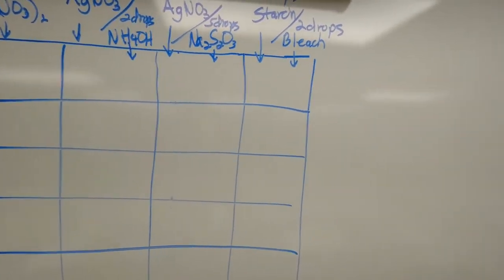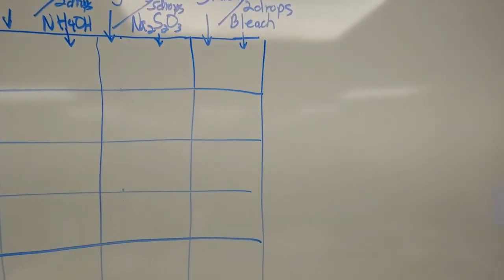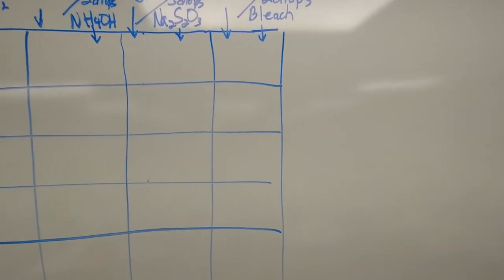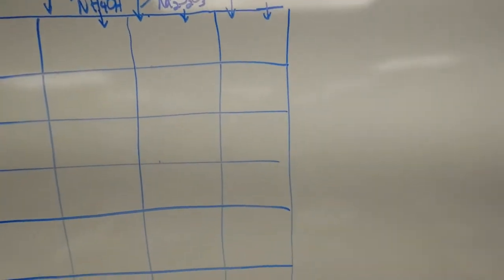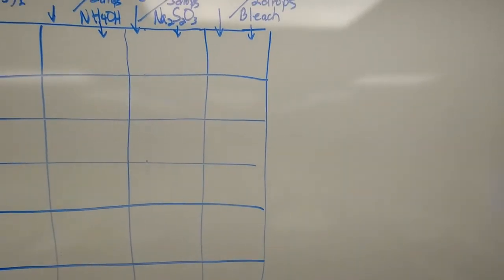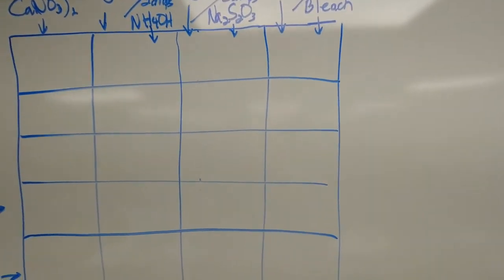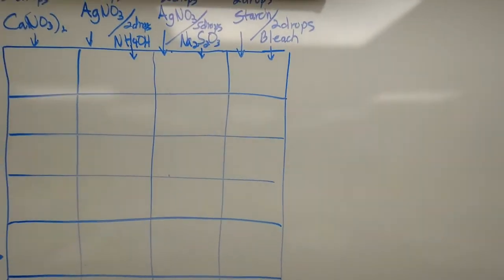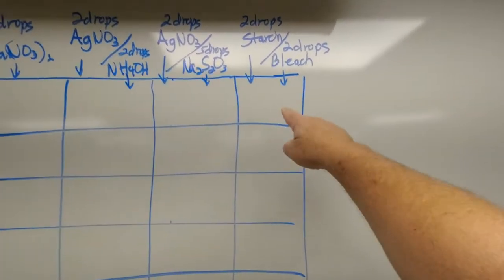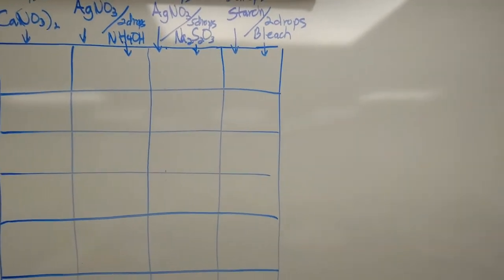All right, and then the last one, you're going to have drops of starch and drops of bleach. Now, if you looked and saw this from a year ago, you might have done this lab before last year, or seen an example of it anyway, but this is something you would have done in biology. Anyway, you're going to put 2 drops of starch in each one of the first 4 spaces there, and you're going to look for anything that looks different. And then after that, you're going to add 2 drops of bleach to each one of those. And again, you're going to write down what you see that's different on your lab sheet.